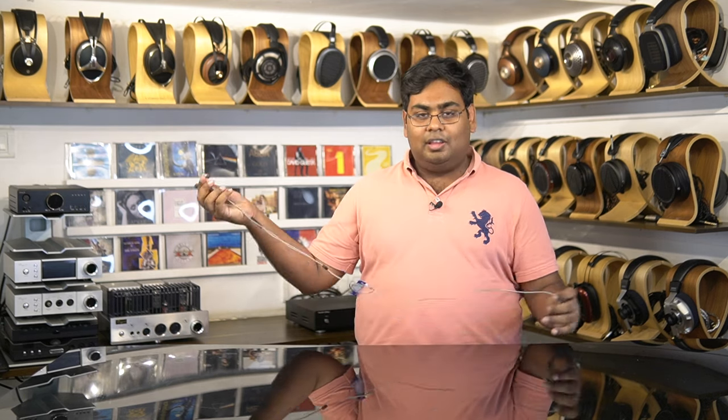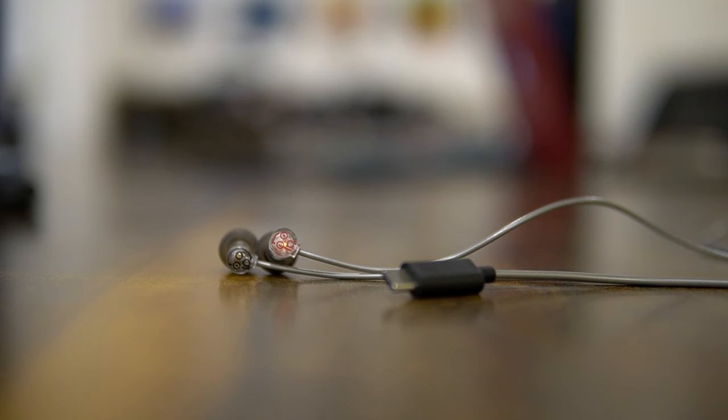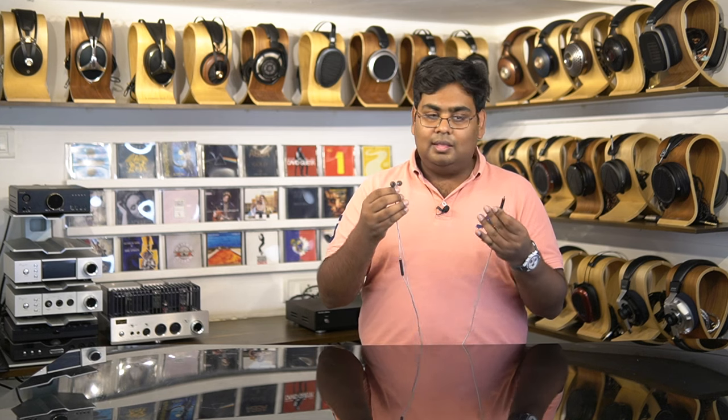The very first IEM with a Type-C connector I'm recommending is from Moondrop — the Moondrop Quarks DSP, featuring a Type-C connector, priced at 1,149 rupees. It's absolutely incredible for the price. I don't think for about 1,100 rupees you'll find anything in the market that sounds as nice. This is Moondrop's attempt at using a DSP — a digital signal processor — inbuilt right behind the Type-C connector. The chip inside does the digital signal processing, which is essentially the DAC. In terms of sound signature, it's a very neutral, balanced-sounding IEM with a single dynamic driver and an inline microphone with volume control.